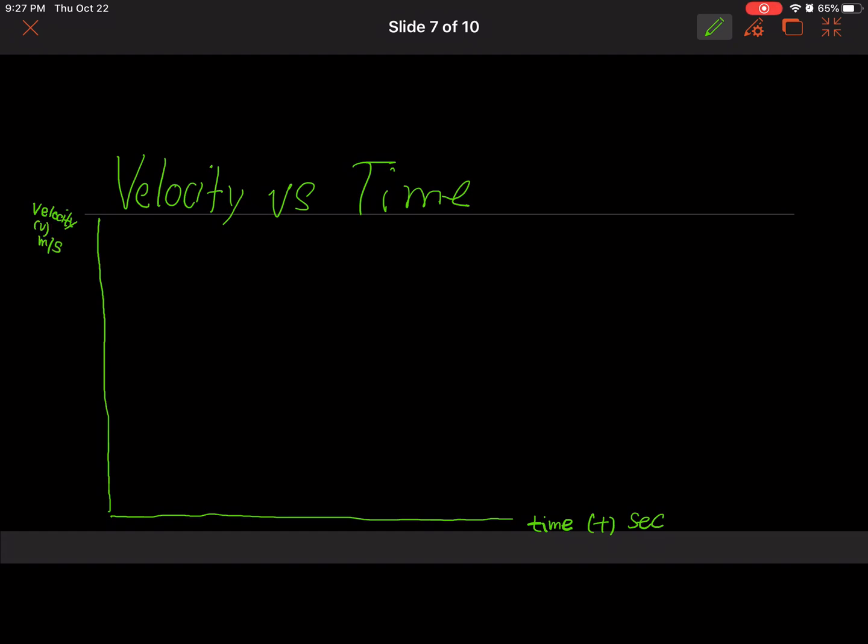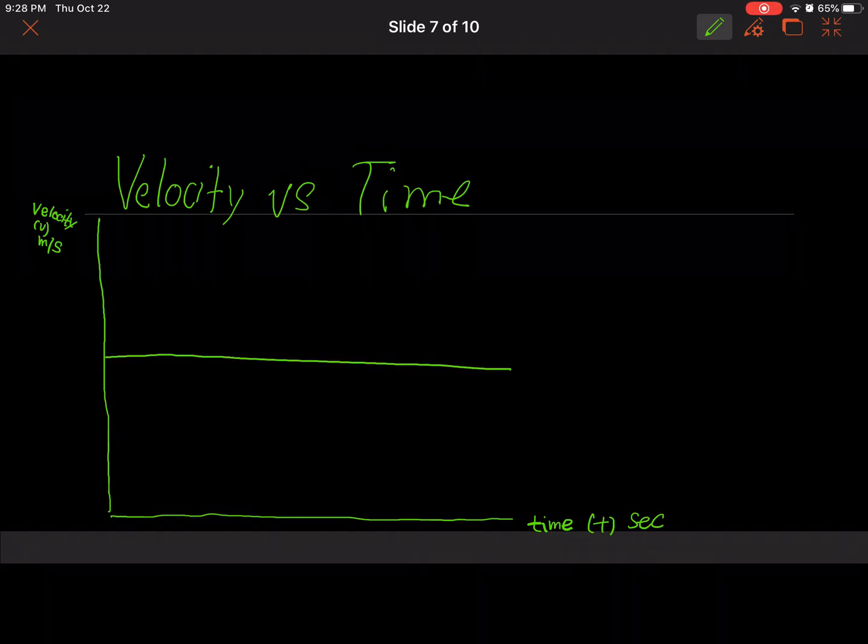Now let's say I have a car that's somehow magically moving at a constant speed. What would the graph look like? I want you to think about that for a moment. All right, so the graph would look something like this, right? It would be a constant function. Because remember, this represents the velocity over time, and since the velocity is the same, this would be just a horizontal line with slope 0.